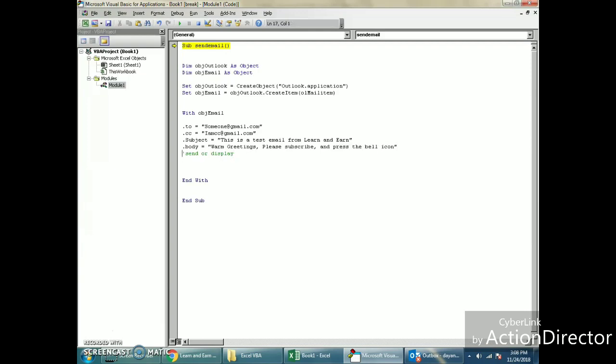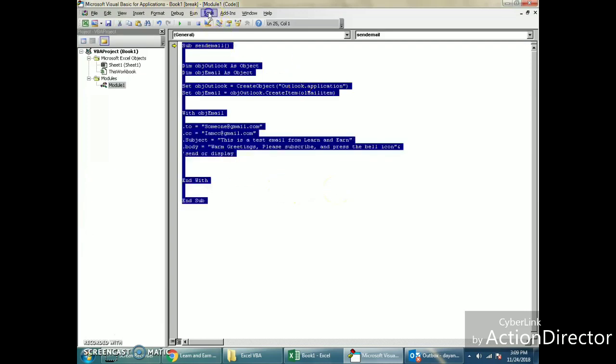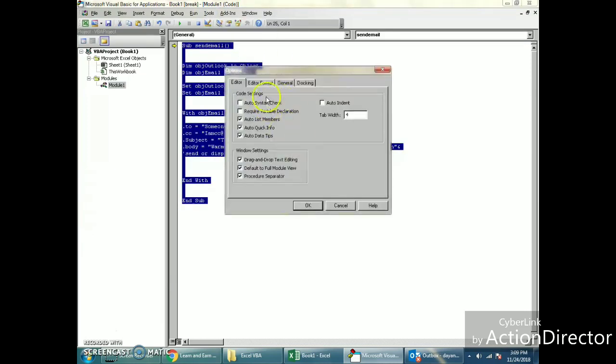Would you like to have multiple lines? Say I need something in the body to come up in a second line. You can do that. You may just use a symbol called ampersand, or simply the and symbol. Let me make it much bigger. It will be easy for you to read.